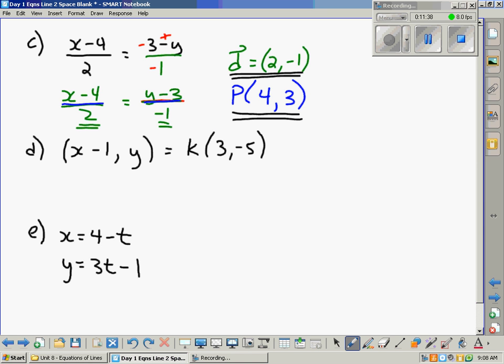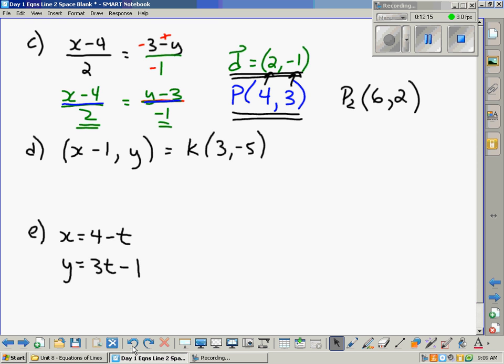What's the easiest scalar multiple to add on? When k equals 1. So you're starting at 4, 3. You're going to add this scalar multiple of the direction vector. So a second point is 4 plus 2 is 6. And then start at 3 for your y. Add on the scalar multiple of your direction vector. Add on -1. So it's 3 plus -1 is, no, not -2, 2. And we get a second point.